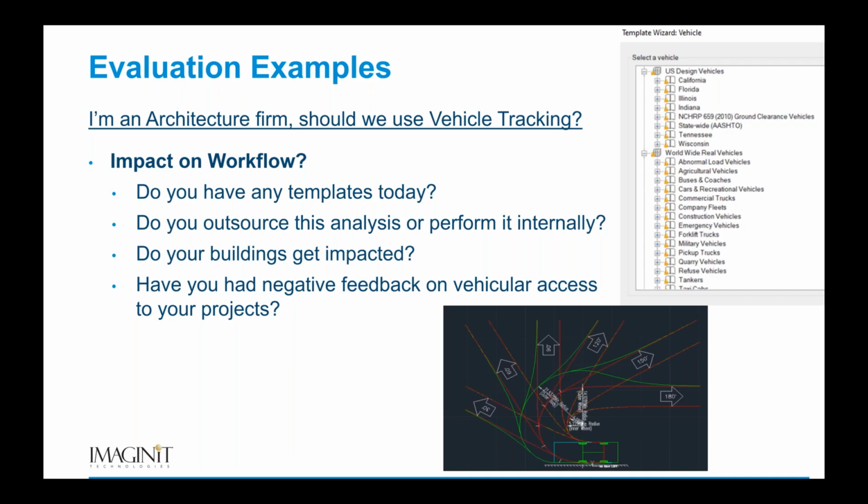Whatever. Do you work on types of buildings that just aren't impacted by this? There may not be many types of buildings that are just flat out not impacted at all, but they do exist. And have you had any problems where you finished up construction and then realized too late that there were issues, or things weren't as good or as easy as they could have been to make something happen? So, different types of questions to ask. I'm not coming back and telling you you need to use vehicle tracking, but I would certainly say consider it, like some of the other types of pieces that are out there.